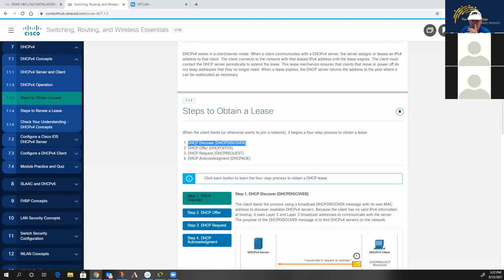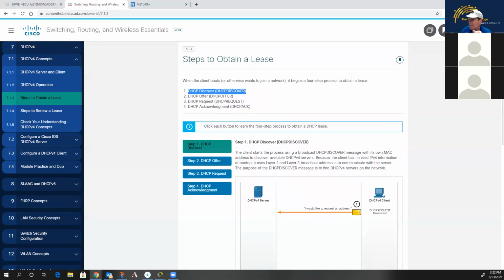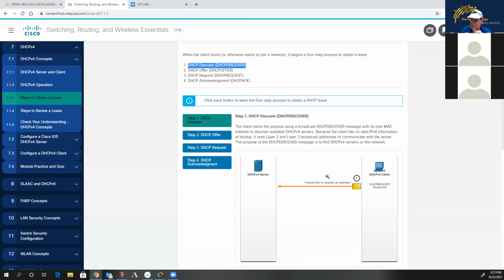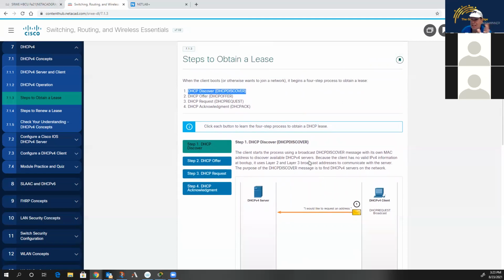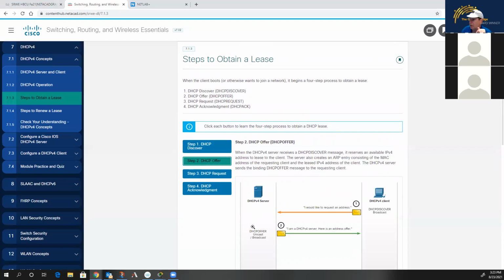The PC boots up, or whatever device looking for an IP address. It doesn't have to be a PC. It's any device configured to get a dynamic IP address. It sends out in a broadcast a DHCP discover and says, hey, are there any DHCP servers out there? The DHCP server sends out a DHCP offer, all right? And it can be a unicast or a broadcast, depending on the operating system and how things are working, but it sends out an offer and says, here's an IP address that you could use.